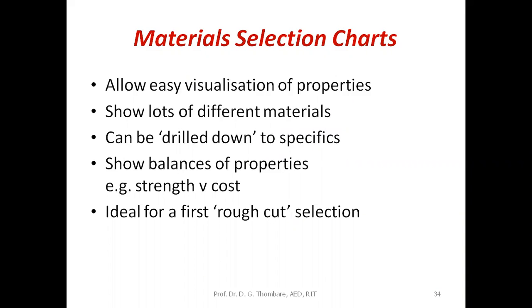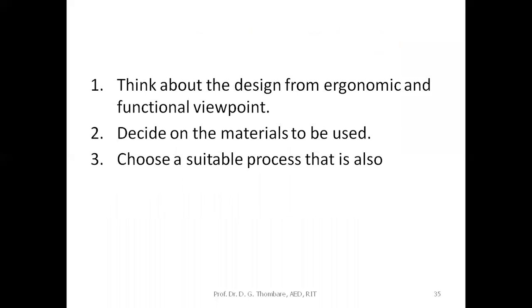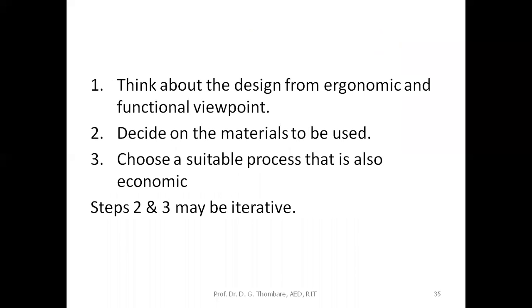So how to select a material? The use of this material selection chart is that it can visualize the properties. You can show different materials and their categories. You can make a balance of strength, cost, and stiffness or light weight using this chart. So you can use this chart in such a fashion that you find the most suitable material for you. So you have to follow these steps.